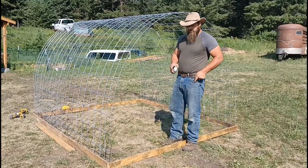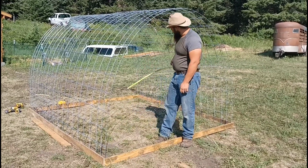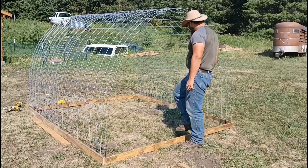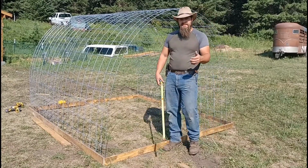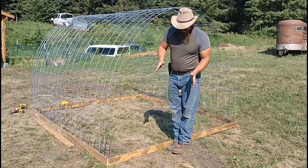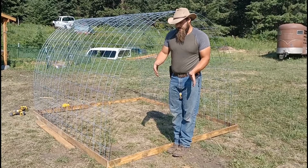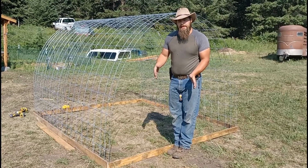There's another way you can do it. If my measurement from this corner to that corner and that corner to this corner is the exact same length on both sides, I know that this is square. If the frame is kicked a little bit like a trapezoid, those measurements will not be the same.